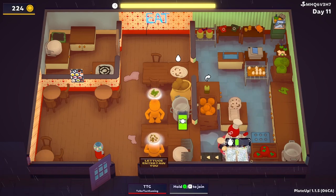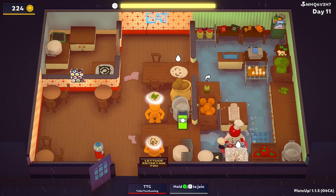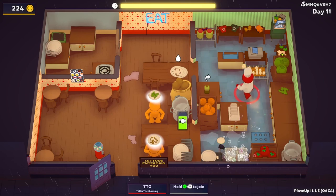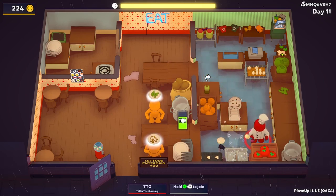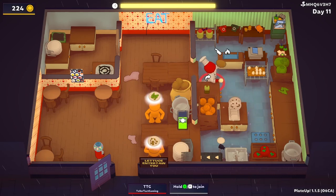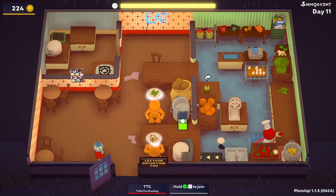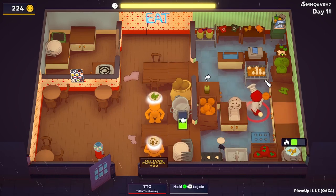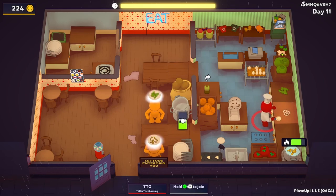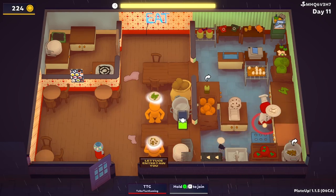When it comes to dishes, this makes it a bit quicker, because I don't need to worry about unloading. It goes a bit quicker. And it's sort of what you want to do when you get further and further into the game, try to automate as much as possible. But automation is fairly difficult, and also fairly expensive, so it may not happen.